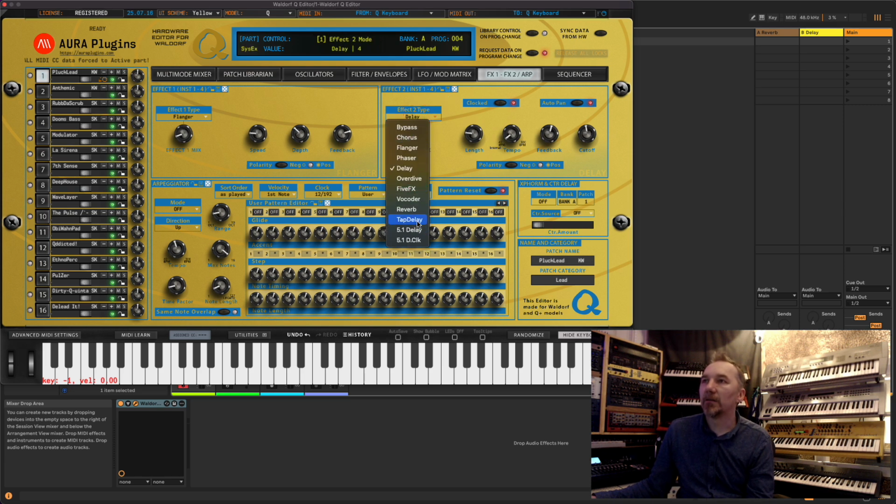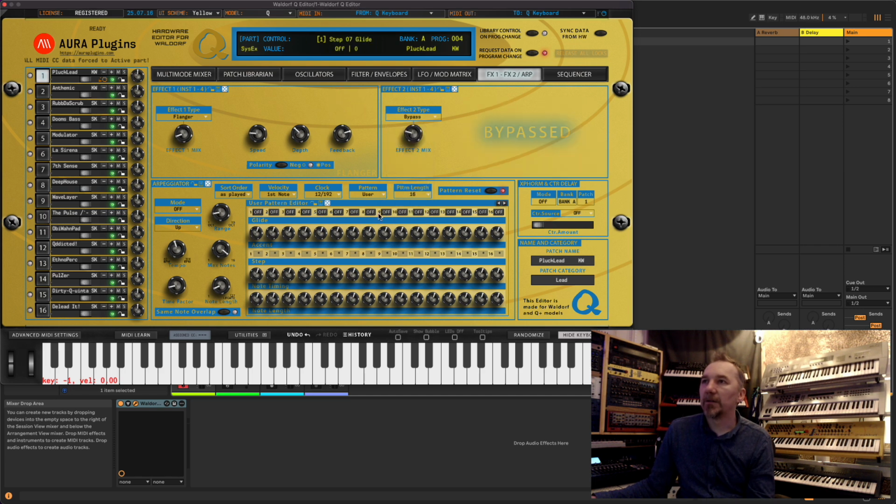Also, there are all of the effects that come with the latest OS, like 5.1 delay and delay clocked, and tape delay, reverb. And then there is the arpeggiator, where you can do kind of a user arpeggiator, little edits.